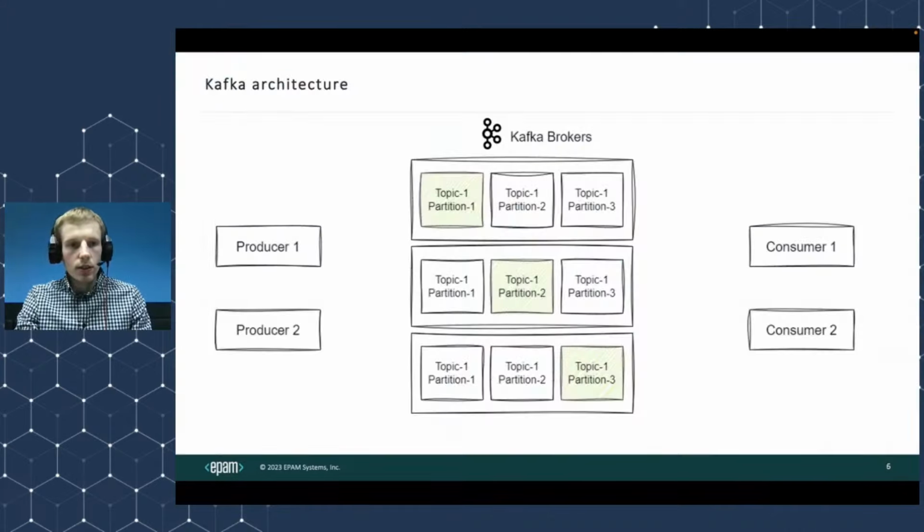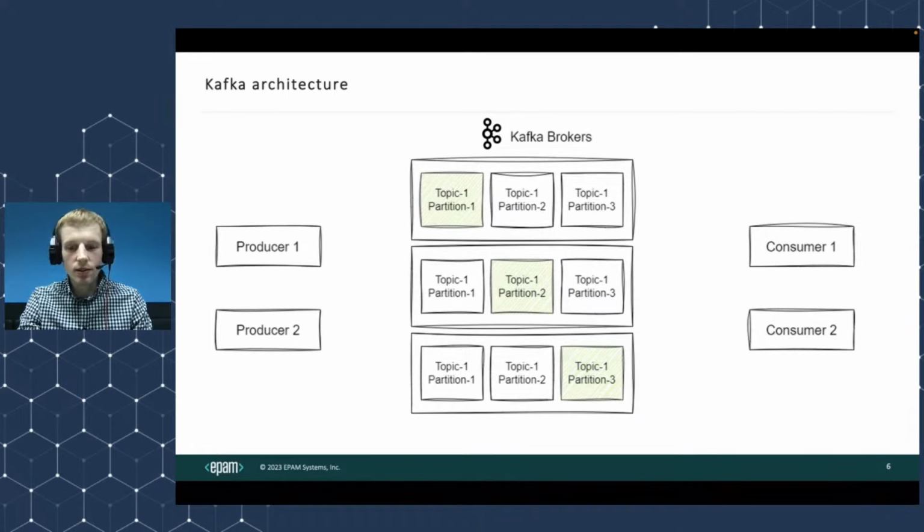Now, let me show you architecture of Kafka. So Kafka is comprised of topics, and topic consists of partitions, at least one. Topic is like a storage, a queue where you put your messages. And partition is like an array or list in programming language.